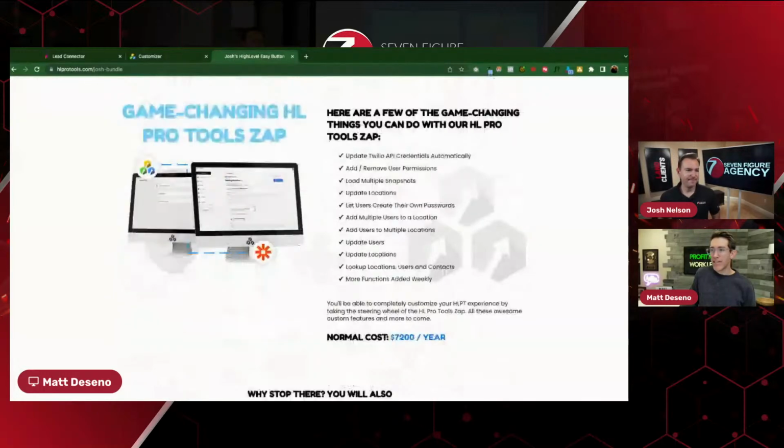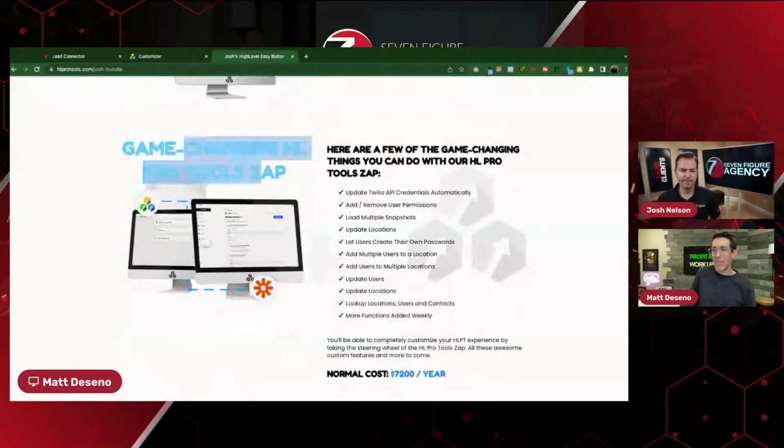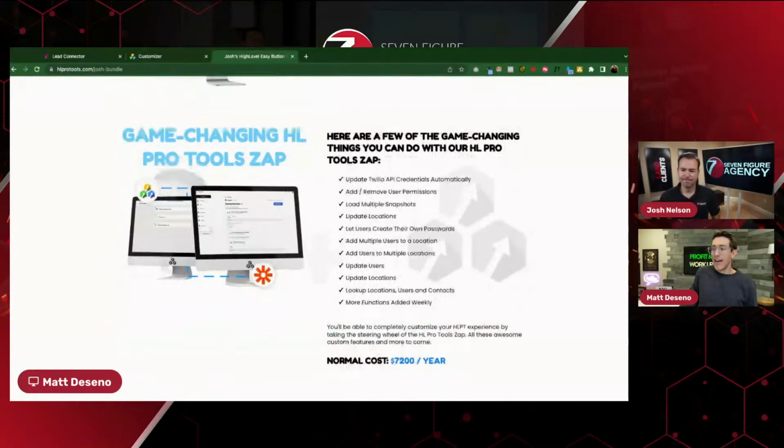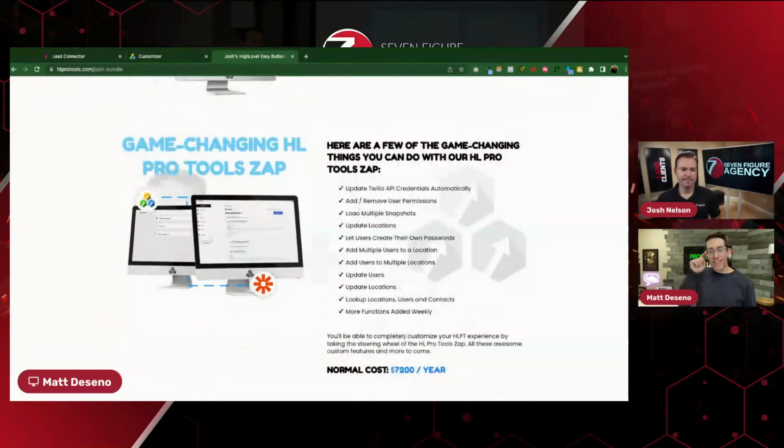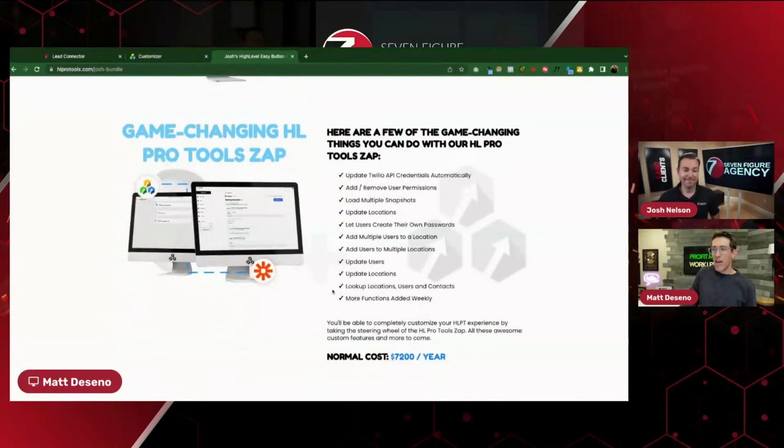And then the last piece here is our Zap. I am nervous that I'm including this, but previously we charged $7,000 a year to get access to this. We took all of HighLevel's API and built it into a Zap, so you can shortcut any sort of custom development or custom configurations. Anything you want to do with HighLevel, you can do here in a no-code, no-frills way. So we literally take all of whatever HighLevel's API can do.